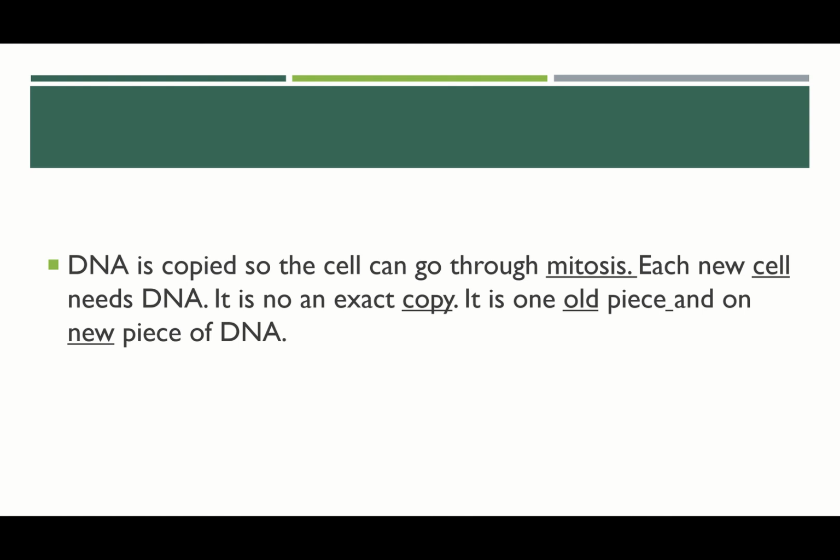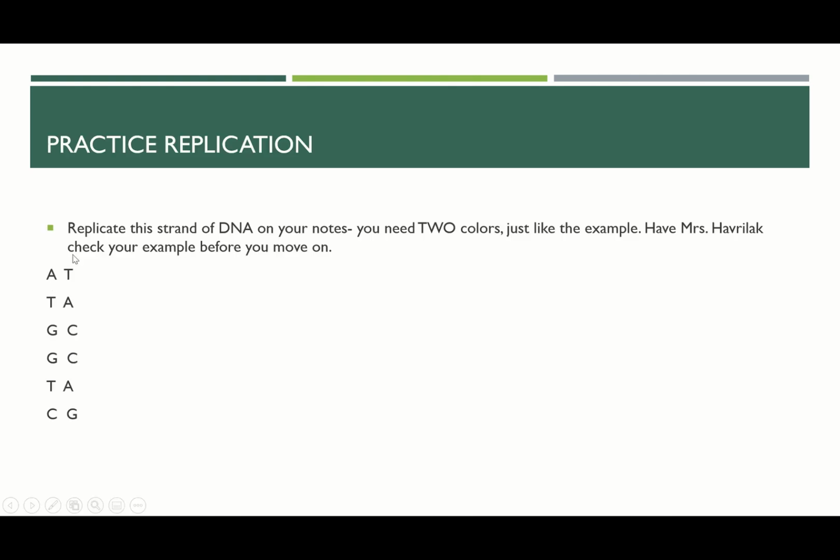Now there's 2 spots on your notes to practice replication. Here is the first strand you're going to replicate. You're going to do step 1 where you open it, step 2 fill in the sides, and then step 3 close it up and have 2 new pieces. You need 2 colors. Maybe you'll use your pencil or a black ink for the regular, and then for your new, go get a colored pencil or a marker or just a different colored ink. This is the one you're copying, so you'll want to pause, do that practice.